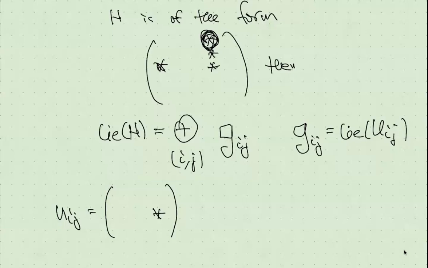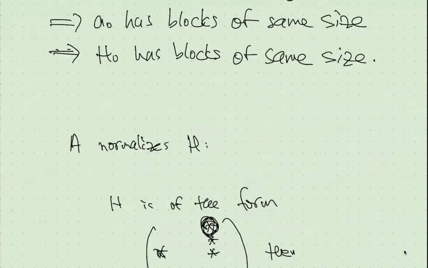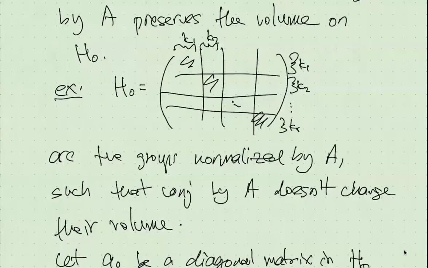What's the difference? The difference is that the diagonal group, when you act on such a group, some elements of the diagonal group contract this or expand this. They don't leave the volume invariant. If you want to leave the volume invariant, whenever you see something here, you should see something on the transpose matrix as well, with the same weight, so that you end up not affecting the volume. In other words, if I conjugate, the volume here increases, the volume here decreases by the same amount, and in sum total, the volume of the group doesn't change. So the fact that the volume doesn't change implies that the group has this special form, up to permuting the indices, which I used here.